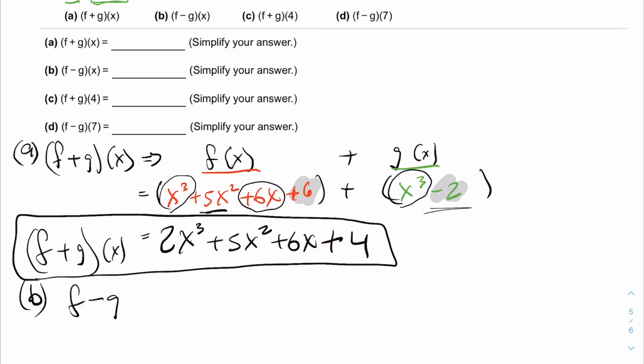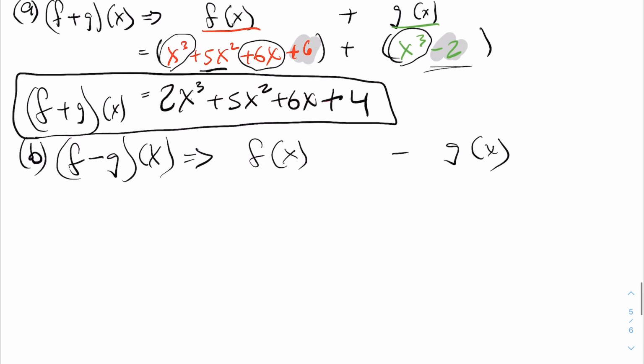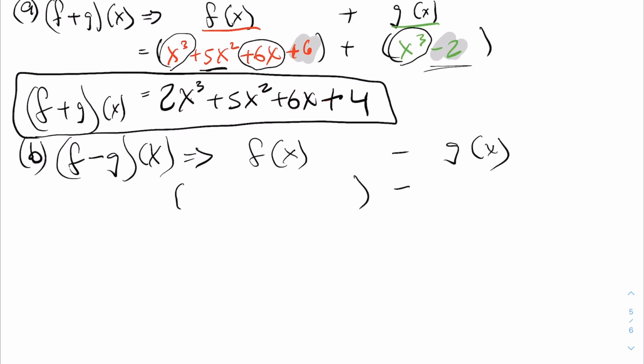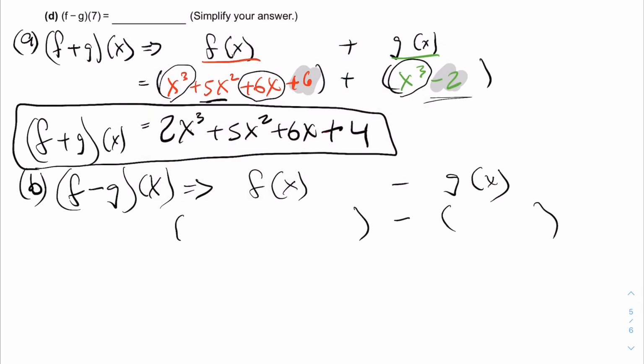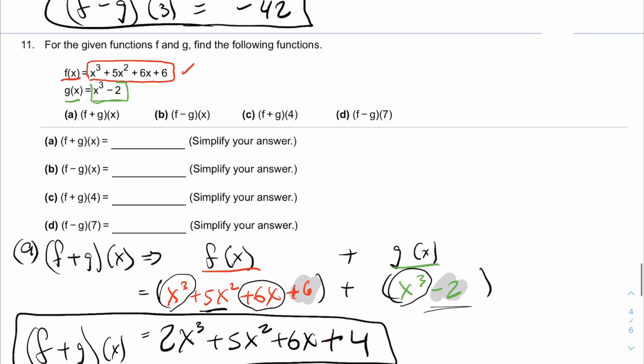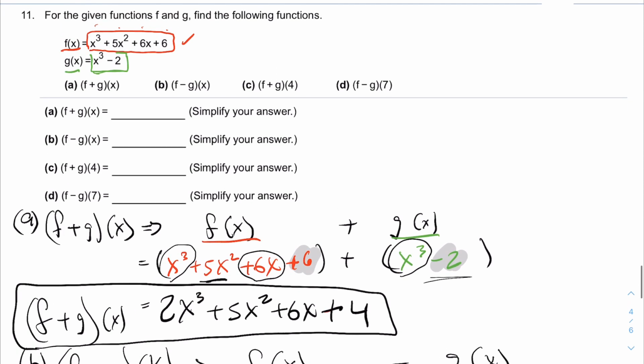Then we go to part B, which is no shocker. That's f minus g of x, which we'd like to translate as f of x minus g of x. So we're going to have this big polynomial minus another polynomial. And f of x, of course, is red. We go back up to our key. And this is how many terms? 1, 2, 3, 4. We'll call it a polynomial because it has more than 3 terms. By the way, monomials and binomials are all polynomials, but after 3, we just call them polynomials. Okay, so let's write down f of x, that red stuff.